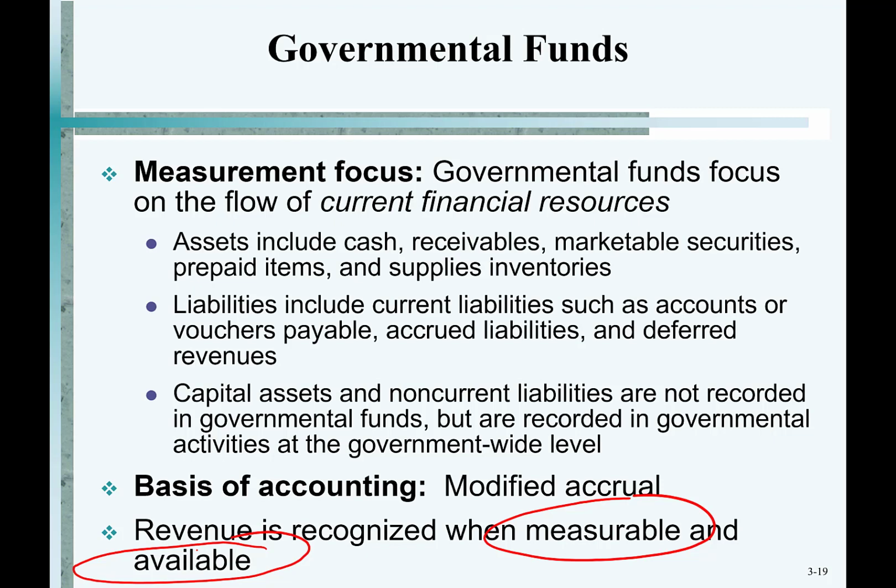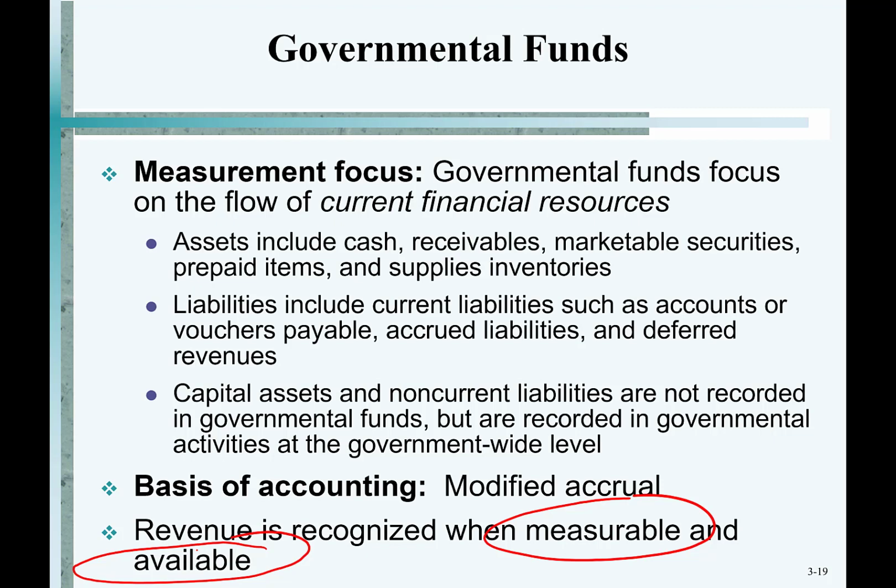We just want to understand the phrase measurable and available, and most of our emphasis is going to be on available, meaning that they either have already collected it or they will within 60 days of the balance sheet. Now that's the rule for modified accrual, isn't it? So that's the rule that we use when we're talking about what set of statements? Governmental fund statements, right? The full accrual statements are going to use a similar criteria, but we're not going to be subject to that 60-day thing.